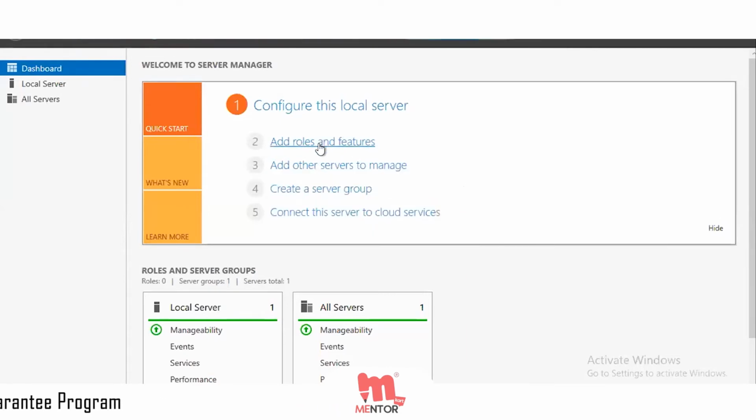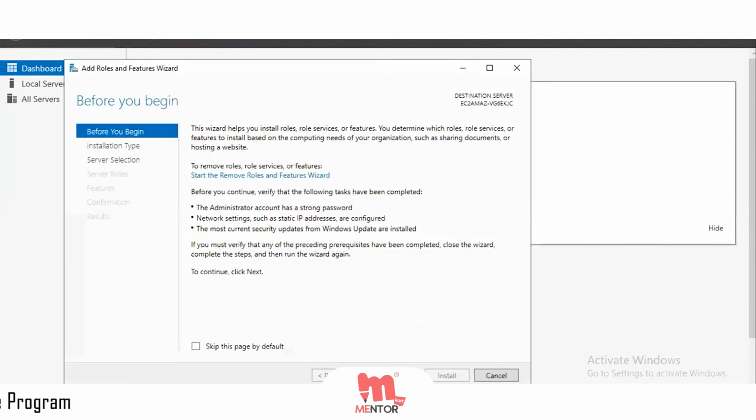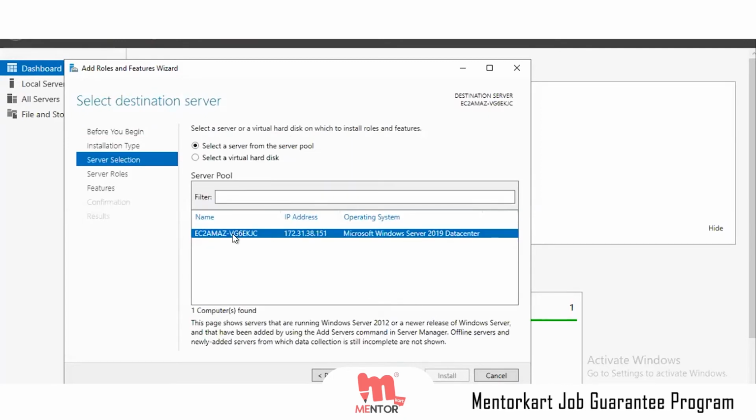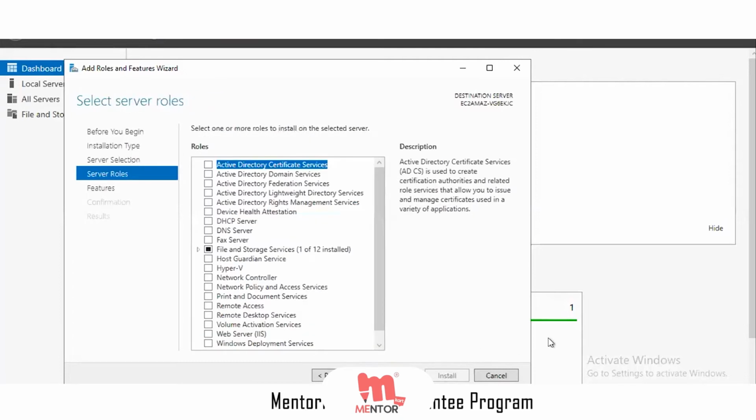After that, click on the Next button. Then role-based or feature-based installation. Select this by default. Click on Next. Select the server. This is our server, so select that server and then click on Next.